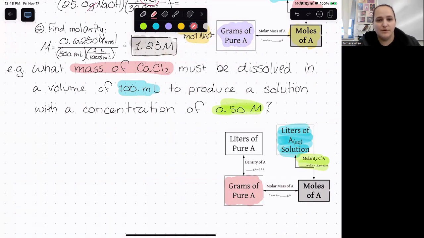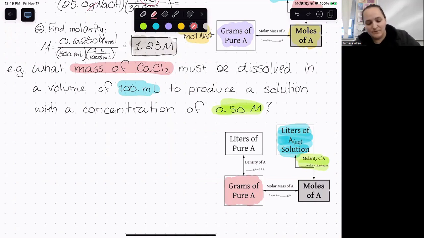So this is probably the most real world application of these 3 examples. Generally, when you're going to go do an experiment, you know you need a certain amount of solution at a certain concentration. And this is how I prep your labs. If you need 0.5 molar calcium chloride and we need 100 milliliters for you to all be able to do it, I do this calculation to be able to prep your lab.